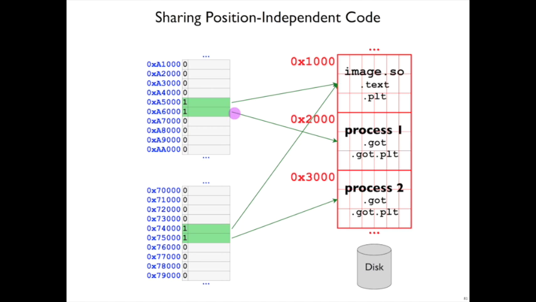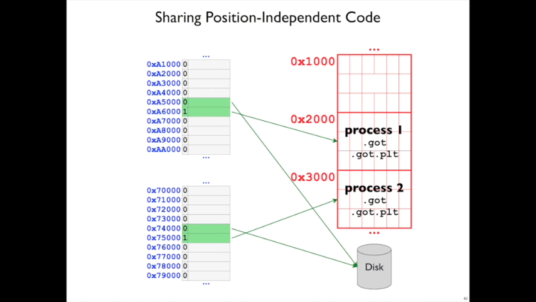page in virtual memory. In fact, with image.so, maybe we haven't actually called any part of that code in either of these processes. It doesn't necessarily need to be mapped into memory at first at all. These processes, when they start up, can say that they're using this shared library's code at particular virtual addresses, and we can use the automatic on-demand paging to pull it in from the disk, only if the process actually uses the shared library when it goes.